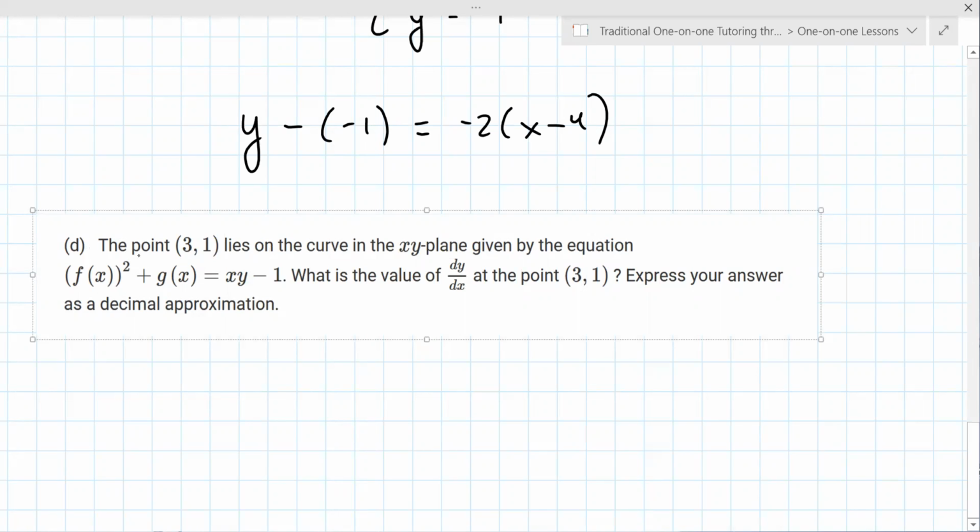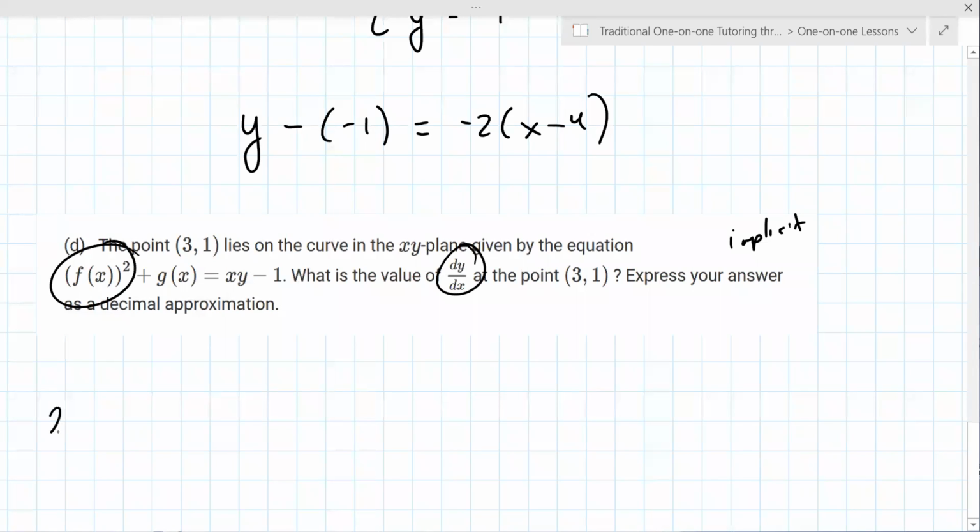So this first one, we have to take the derivative of this. It's just dy dx, implicit derivative. So this is power rule: 2 f of x, to the power of 1. We don't write that. Times the derivative of the inside function, f prime of x plus g prime of x. Now, just as an aside, let's say this is g of y. It would be g prime of y times dy dx. But because it's a function of x, there is no implicit derivative of that.